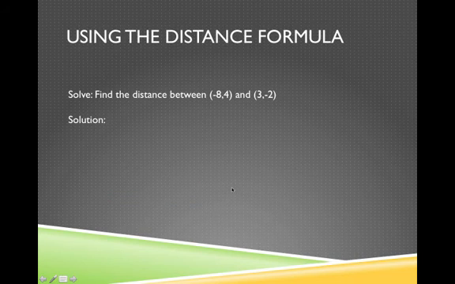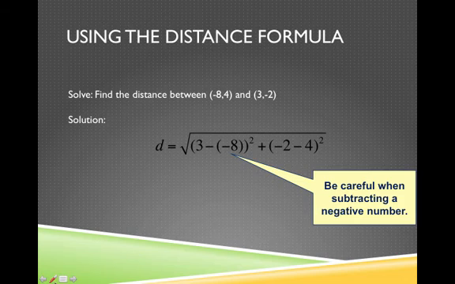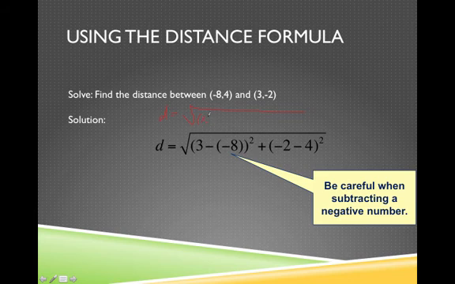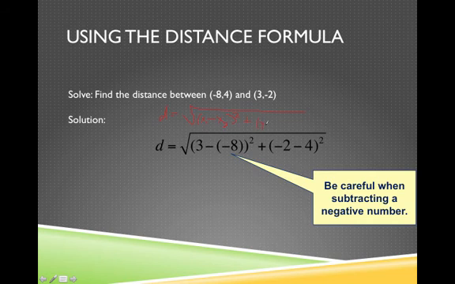Let's go through an actual example with numbers. Let's find the distance between negative 8, 4, and the point 3, negative 2. Plugging into my distance formula here, remember distance is the square root of, I'm going to say our x's, the difference of our x's, and order doesn't matter there guys, all squared. And you can see, I've just plugged into this formula, I have 3 minus negative 8, I could also have negative 8 minus 3, I'm going to end up with the exact same answer either way.